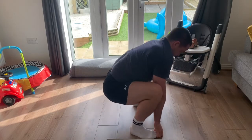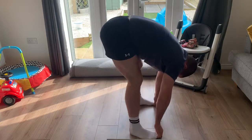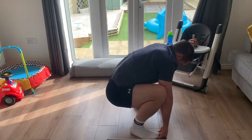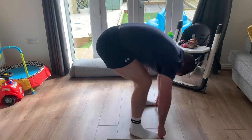Then hold on to your toes. You squat and then stand up. Squat, stand up. Don't let go of your toes, guys. And don't worry if you can't get your legs straight. Just kind of work into the movement and go as far as you feel comfortable.